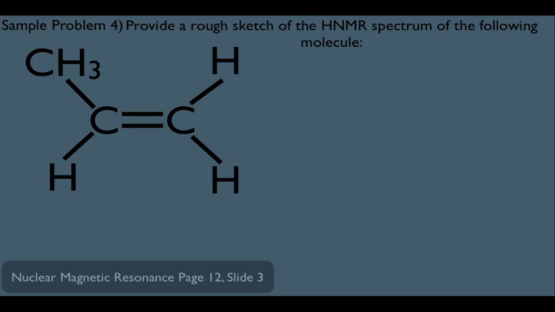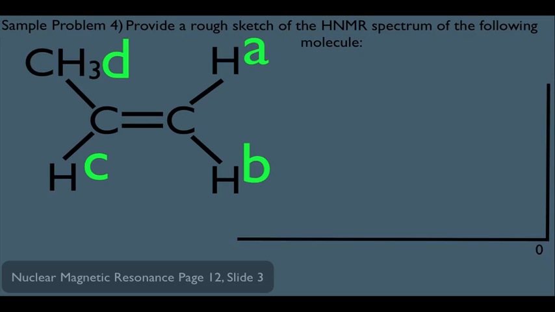So, let's start somewhere and label a hydrogen. Let's call this guy the A hydrogen. That would make this one the B hydrogen, and that would make this one the C hydrogen. Remember, we saw in a previous online lecture that double bonds do not rotate, so this is why all these hydrogens are different. And lastly, here we have the D-type hydrogen, which means a rough sketch of this molecule would have four signals in his HNMR.